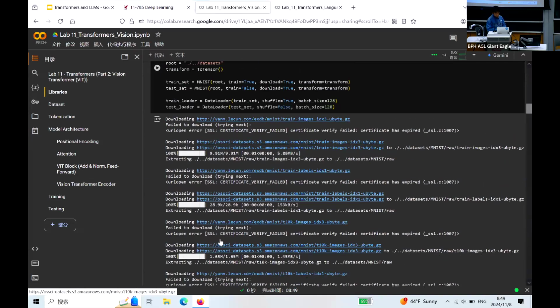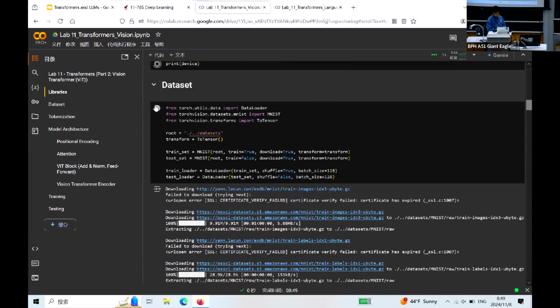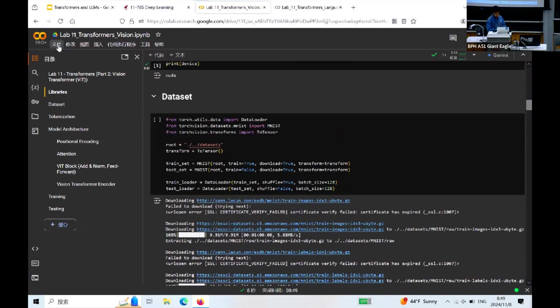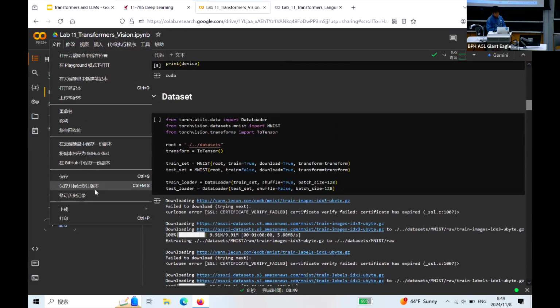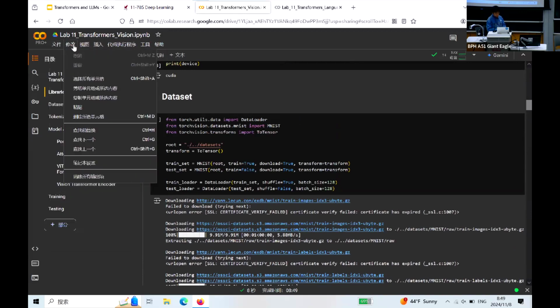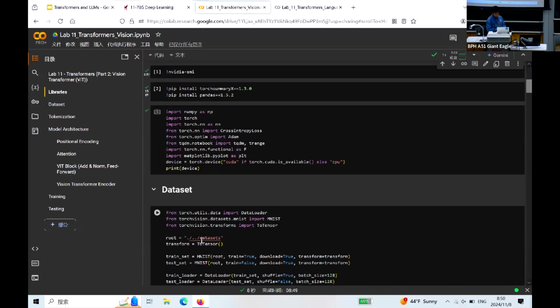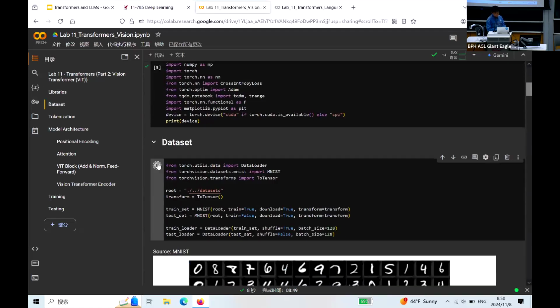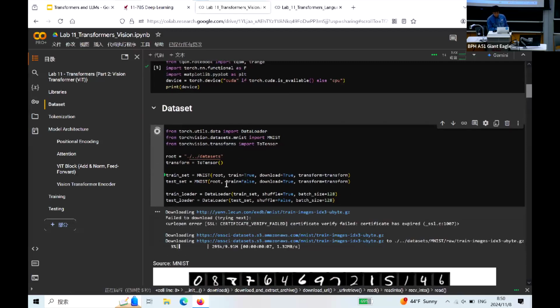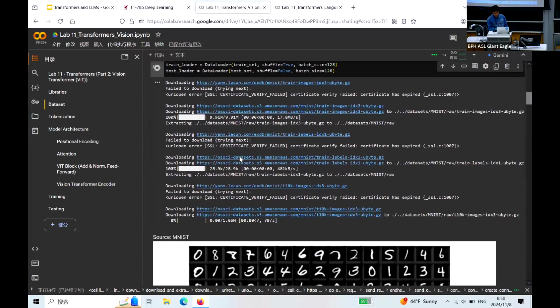Okay, then we have to download these data sets. The data set is what's called the MNIST data set. It contains 10 classes corresponding to the 10 digits.